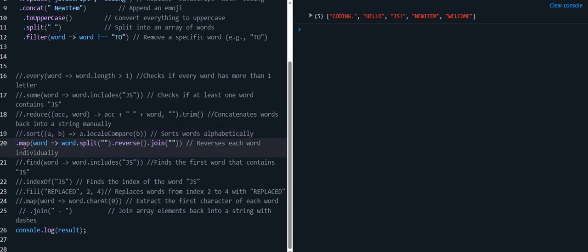Map iterates through the array and executes a function for each element. Here I reverse each word individually.